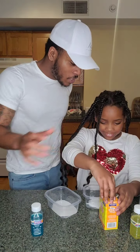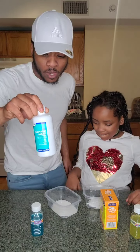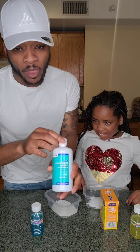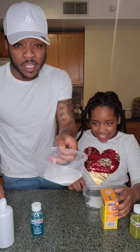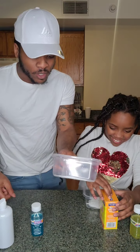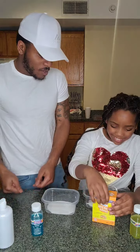Are you telling them what we put in there? We put glue. This is the sure way to make it. And then she said we're supposed to add contact solution into the glue. So this is contact solution. Yay! And we added it to the glue. This is how it looks right here, contact solution in the glue. I don't think it's gonna work, but you can add more as you stir it together.